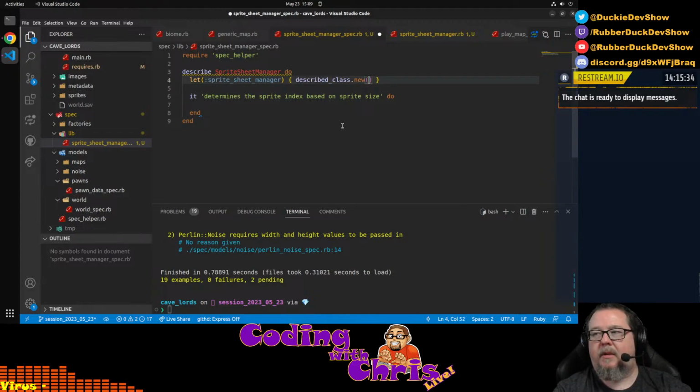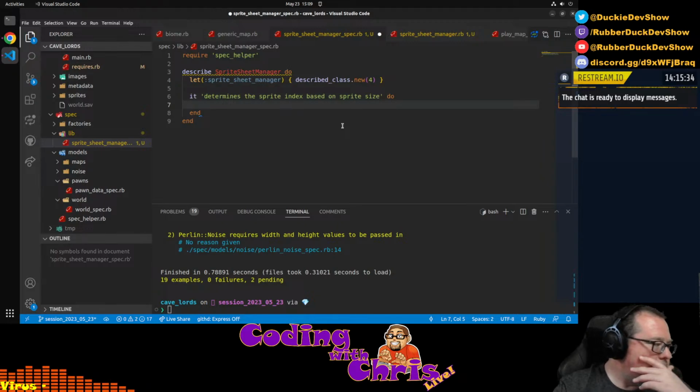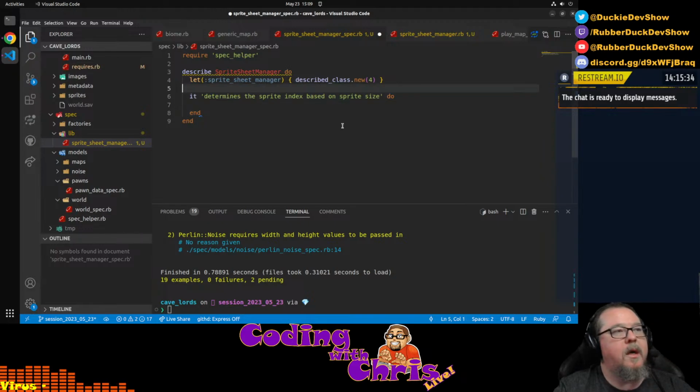I think I want to pass the sprite size in. Do I want to do it that way? No, I don't want to do it that way. I want to be able to change that if I need to. So we'll just let it be a new one.